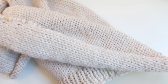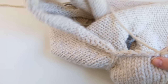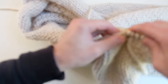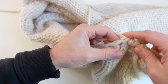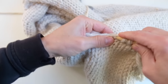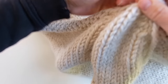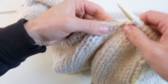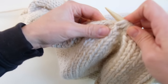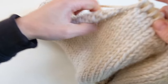All right, so I have picked up stitches all along that right front. I am at the top now where that first sleeve is, where the back is, and where that other sleeve is. So I'm going to pick up one stitch for every stitch here since we are picking up stitches in the same direction now. So I am just inserting the yarn in between those two stitches at the top and pulling the yarn through. And you can see what it's looking like. So continue around picking up one stitch for every stitch at the top until you get to the other side. That would be the left front. And then we're gonna go back to knitting three stitches for every four rows.